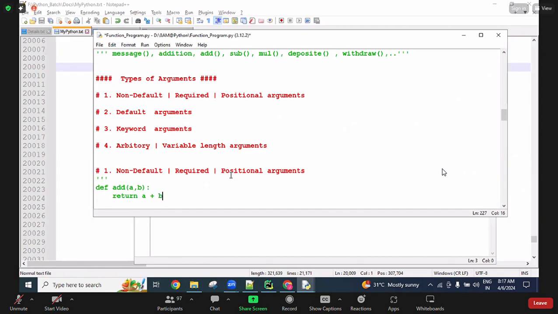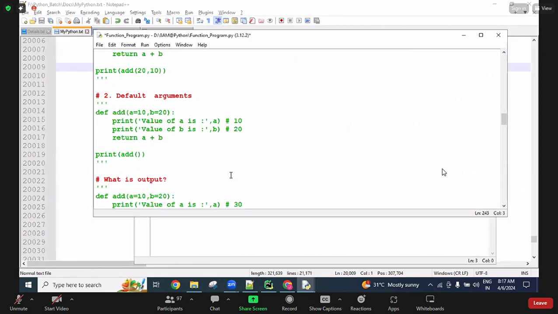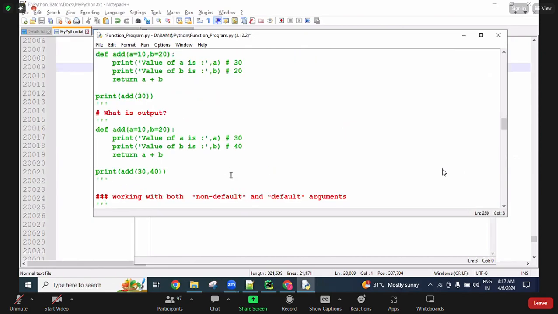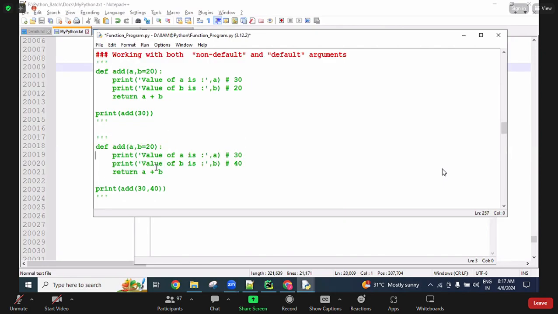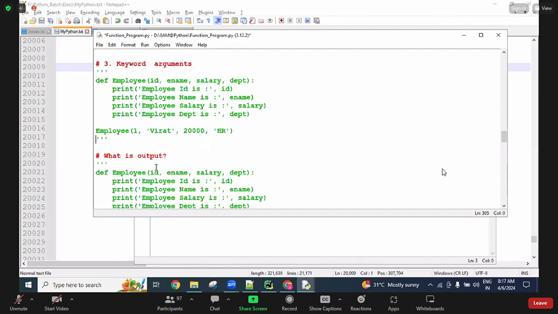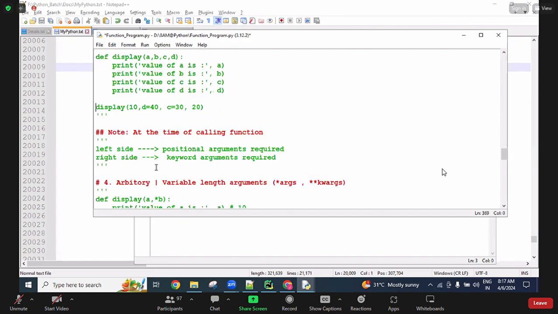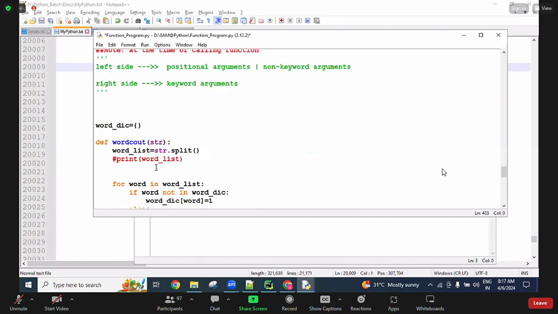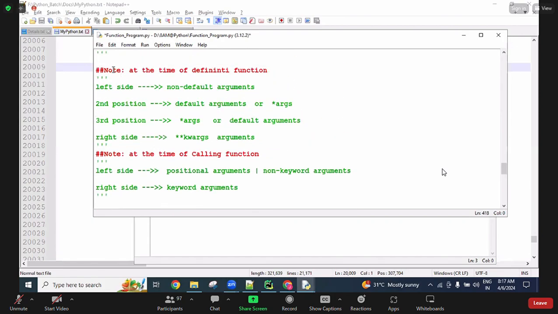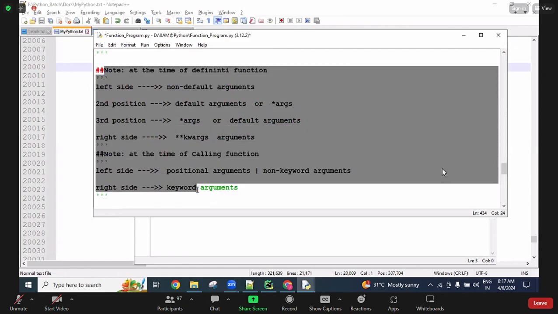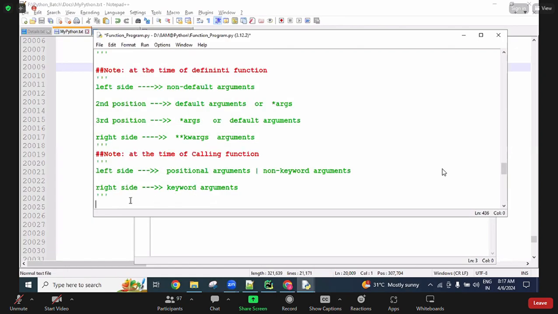A lot of programs related to these topics have been given. Check them; I don't want to explain all these programs again, as it takes a lot of time. I have given comments in all of them, so check these programs. You need to follow this structure finally. This is a very, very important structure.